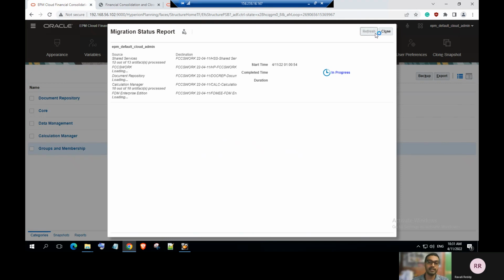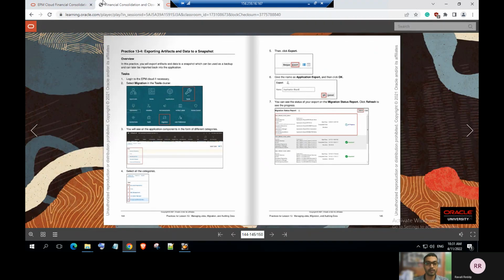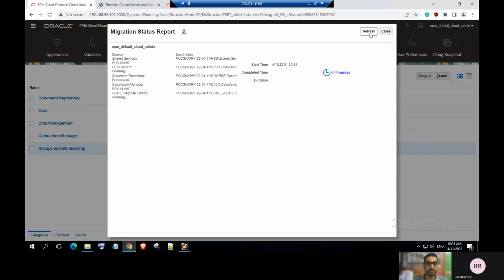For checking these details, it usually takes 2 to 3 minutes for exporting. It exports into our cloud as a zip file.